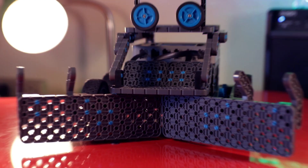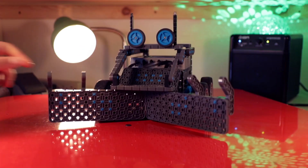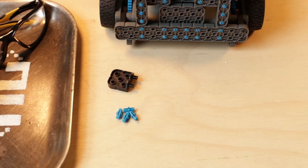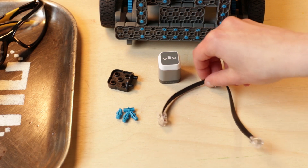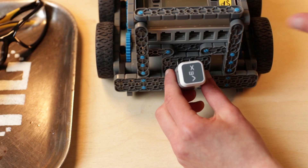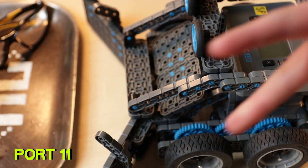As you can see, Dipsey's got this plow mechanism on the front which is passive — there's no motor making it move, but it'll work well for corralling those pesky satsumas. To mount Dipsey's touch LED, you're going to pull out a two-by-two corner connector or one-by-one connector pins, your touch LED sensor, and a cable. Mount your touch LED to the corner connector with the four connector pins and attach it to the plate on the back of Dipsey, then plug it into the port of your choice — Ellie's doing port 11.